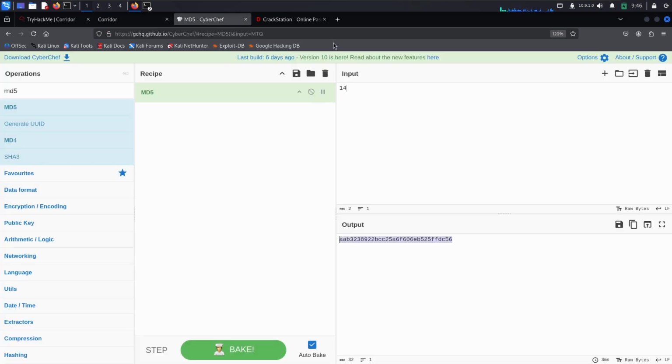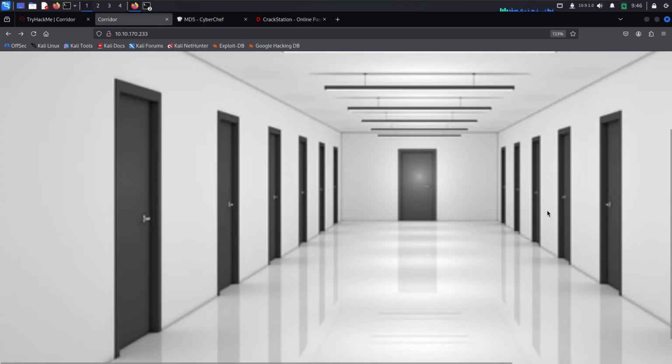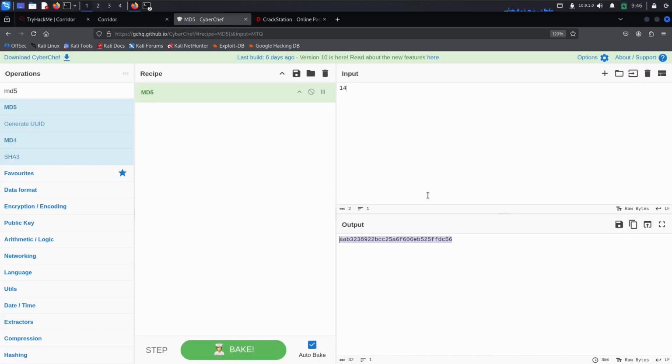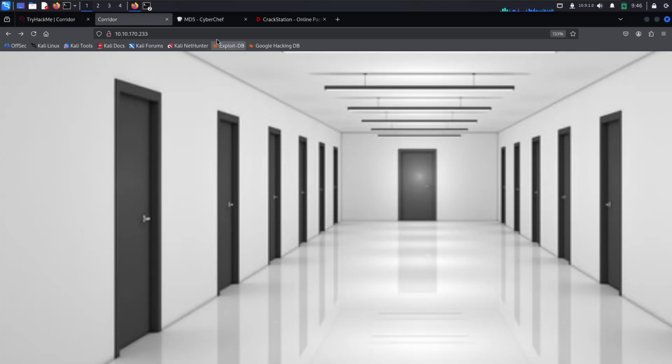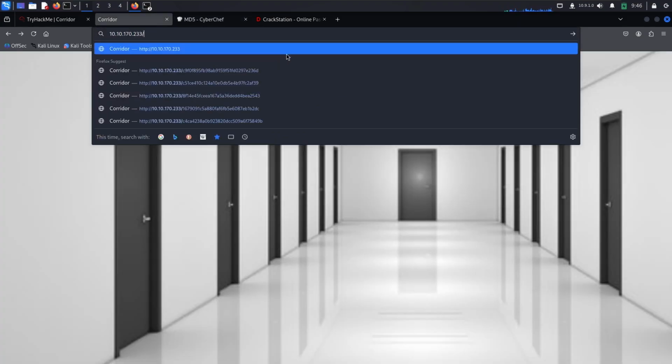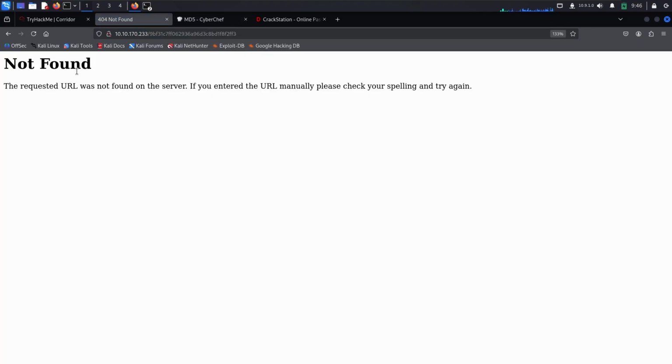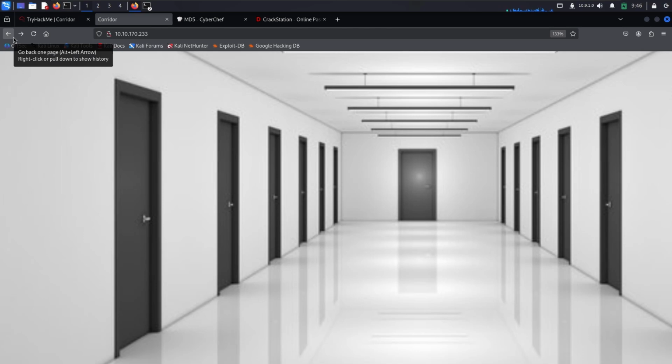I tried to access the 14th room and could not find anything. So I enter 15, generate the 15th hash, and check it, and it's not found. So there are 13 doors, and we couldn't find the 14th or the 15th.